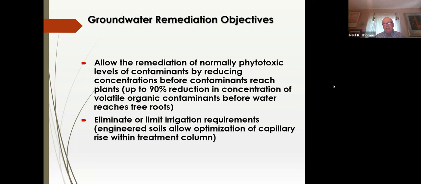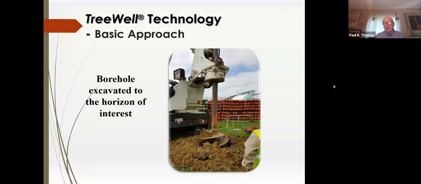We also want to limit irrigation, because irrigation can be very counterproductive to our systems, in that long-term irrigation can make a tree dependent upon a shallow root system. And with a lot of our systems, if we have a static water level that's 20 feet deep, we need the tree to root as deeply as we can get it. And irrigation can make that difficult. So we want to have a system where irrigation is not necessary. So getting into some pictures here.